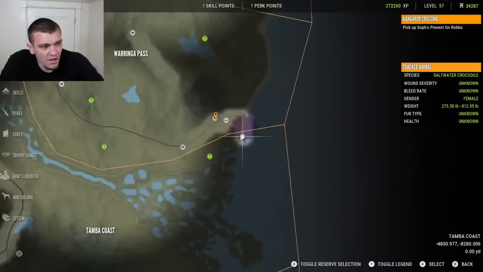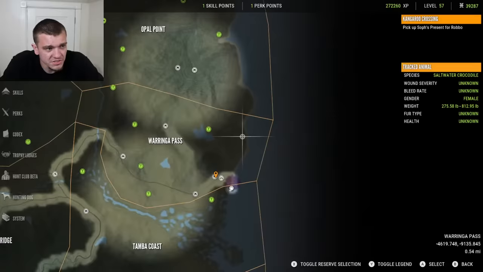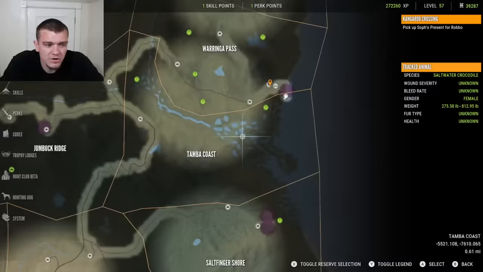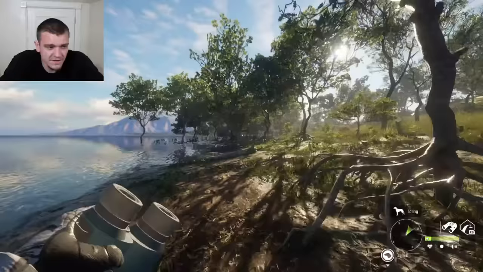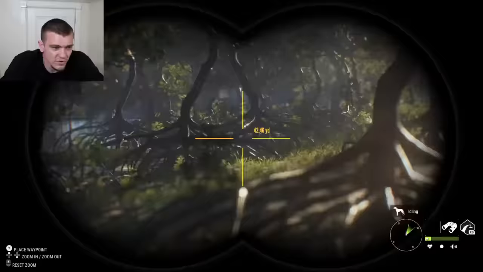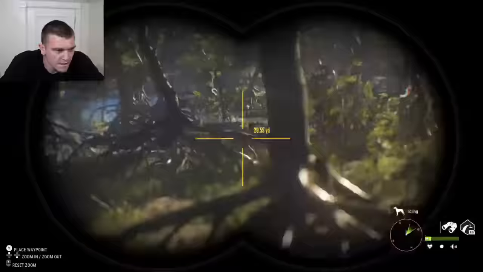Some of y'all that know a lot about this map, is there going to be crocodiles in this part? Or do I just need to go ahead and walk back down the beach? Y'all tell me. Y'all know way more than I do. Is there going to be crocodiles in all this wet stuff, or am I wasting my time? Y'all let me know. And if not, then we'll move on, because we want to kill a crocodile. We'll keep hunting for now.